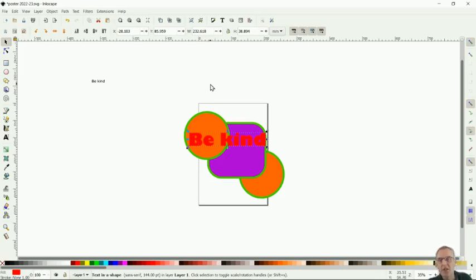So the first thing I wanted to say about adjusting is there's a lock right here between the width and the height measurements. If I click that lock, it doesn't lock it to not edit it anymore. What it does is it locks the aspect ratio. So if I grab the corner and resize it, it doesn't make it weird and skewed or squished or anything. It keeps it the same way. So that's the benefit of that little lock button.